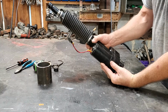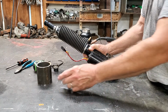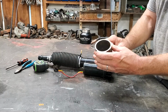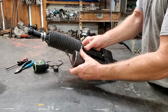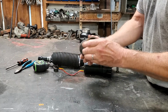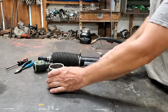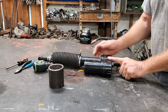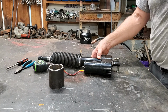So me being from where I'm at, we learned how to make things work instead of going out and buying new. So I'm going to take a piece of 2.5 inch pipe that will not fit over this motor. As you can see, if it does, it's too tight. So I'm going to take it to the lathe and clean this off and clean that weld out of the middle so it'll slide down over that motor nice and tight. And then I'm going to build brackets that bolt this down, and I'm going to take this boot off and slide another piece of pipe that I'll have to notch out.